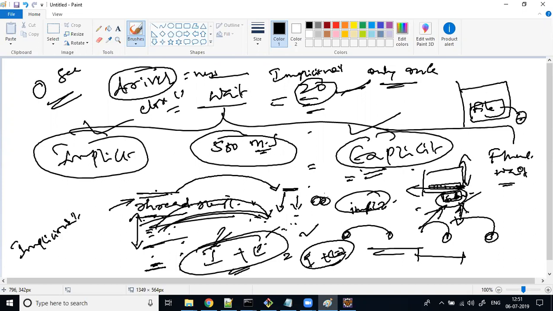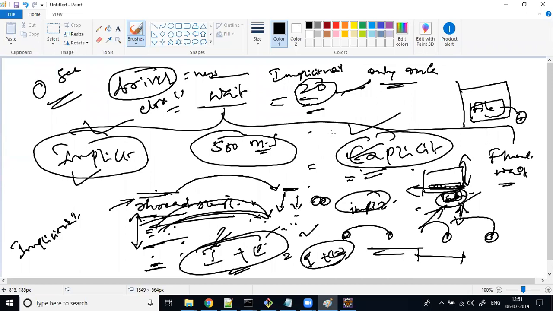Otherwise, for day-to-day applications, if you use implicit and explicit, it is okay, right? It is not going to make any difference. However, initially implicit wait will be applied, and then it is going to apply explicit wait. That is why it is going to take the total time.